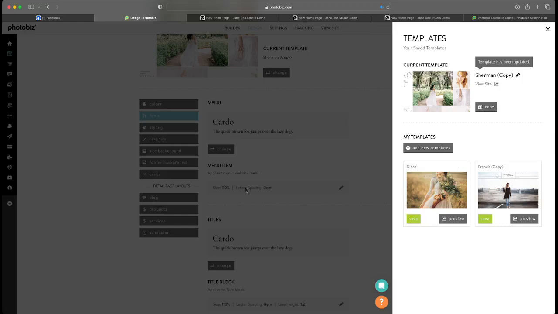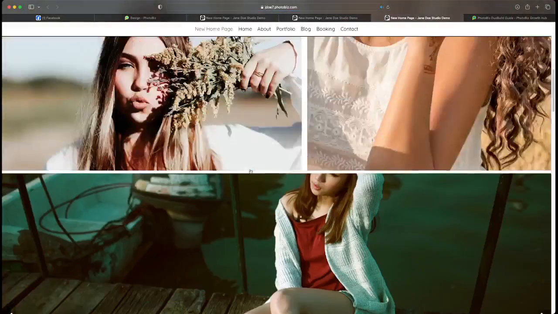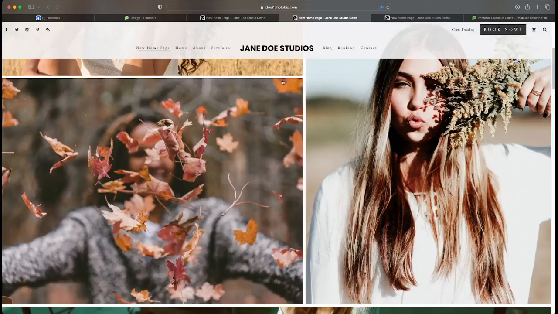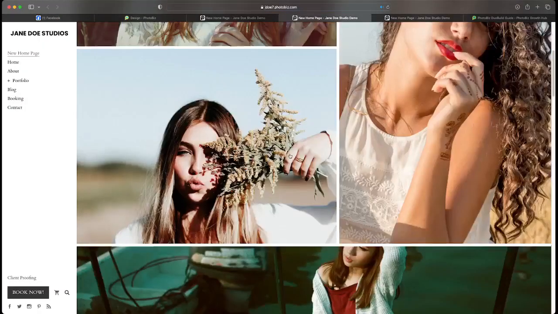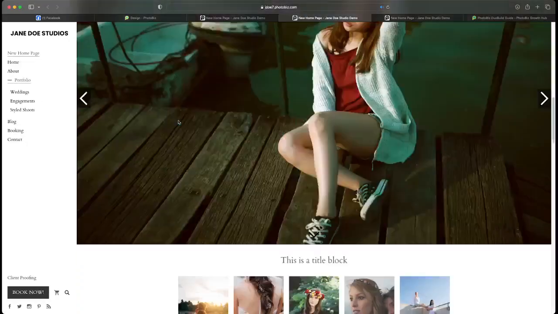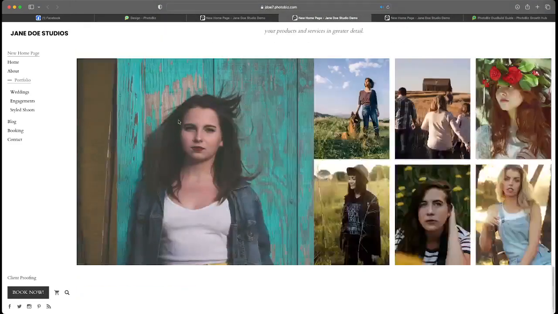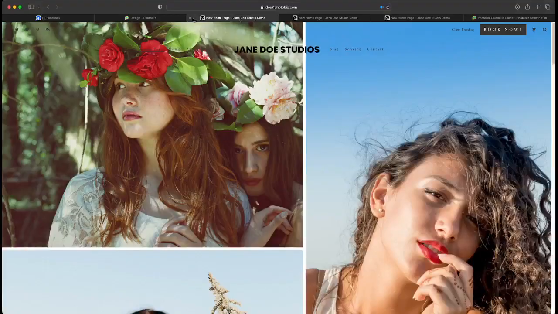So if I was going to change it to the Sherman template, we can see what it looks like live. It's going to be a completely different type of style than what's here. So let's go ahead and refresh. And there we go. You can see we've got our left side menu options. And it looks gorgeous no matter what. So that's what I really like about it. It's very easy to transform this website into something new and engaging however you want to. But it has a memory factor.